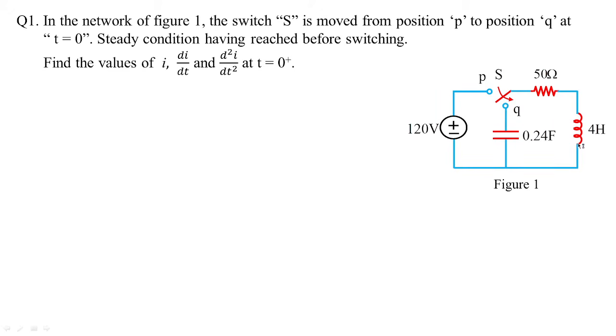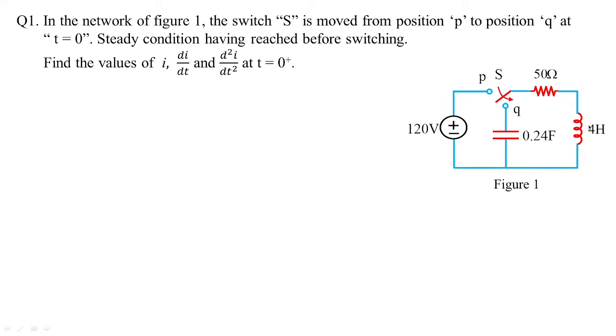So we need to understand the basics of steady state conditions for resistor and inductor. Resistance doesn't have any impact, whereas the behavior of the inductor during initial conditions and final conditions will be different. So the switch condition is at P and then it is changed to Q. When the switch is at P, 120 volts is connected to 50 ohms, in series with a 4 henries inductor, and this position is kept at P, by assumption, for a long duration.